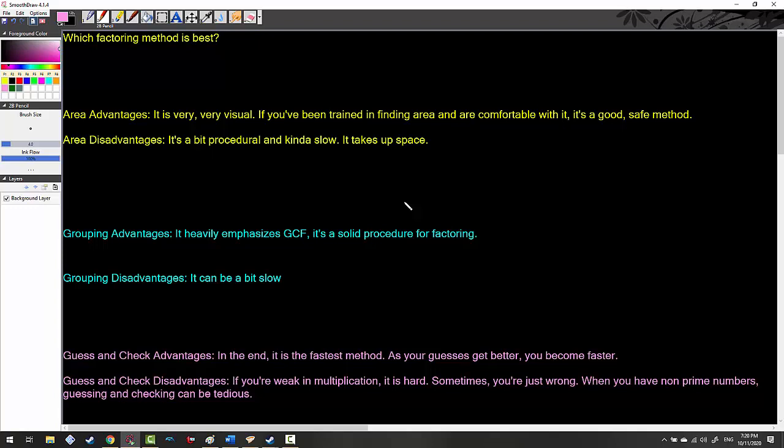One of the things that we're trying to show you in this class is that, especially when it comes to factoring, which I believe is the most important thing in the class, having many weapons available to you to take down these problems as fast as possible is always the best advantage you could have. So I hope you guys found this informative.